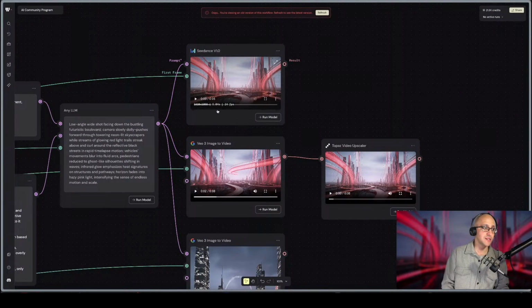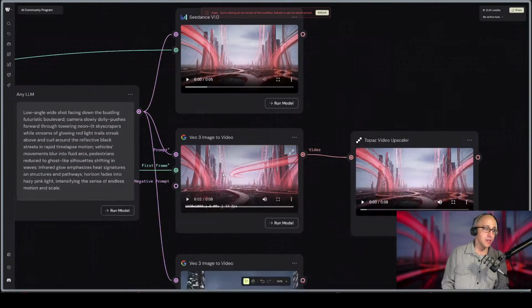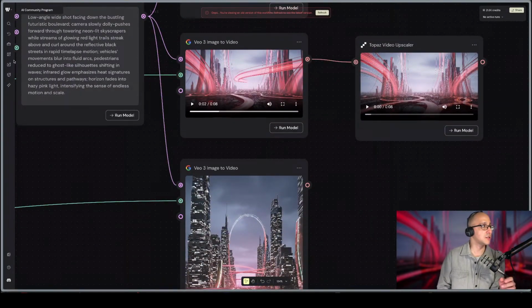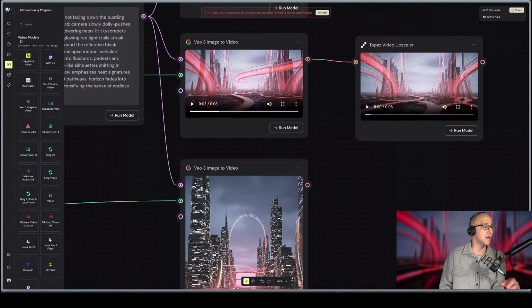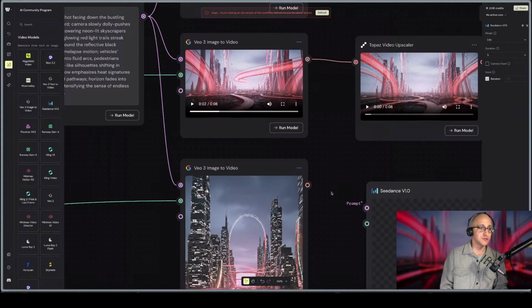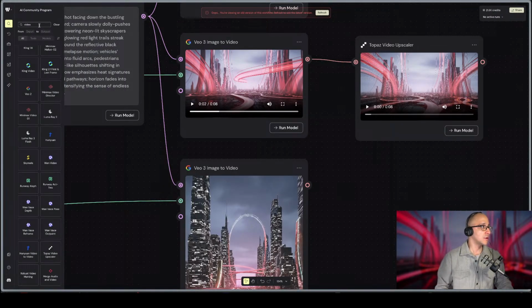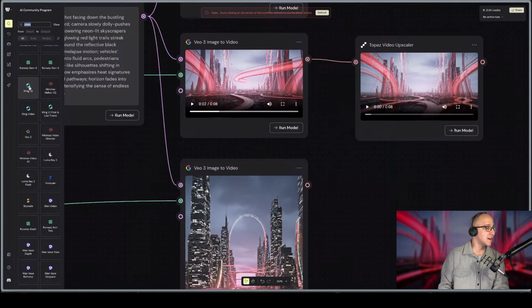The latest one, the Cdance, Google VO3, or all the others like Minimax. Oh, and also I forgot to mention, you have this entire toolbar here on the left that has all the models here. You can literally just drag and drop. So you can search here for video, or you can go and select manually. And there's always a tag like new model.